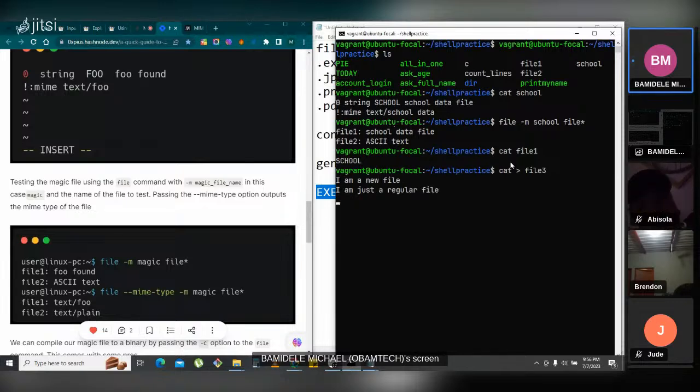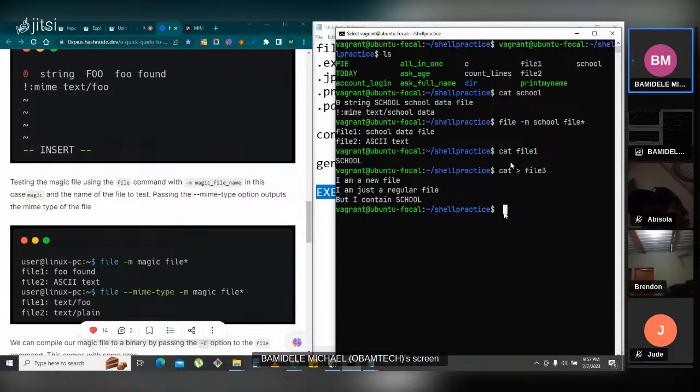Now at offset 0, let's put, but I contain school. Let's just save this. At what offset did this school appear? This is 0, 1, 2, at offset 2.